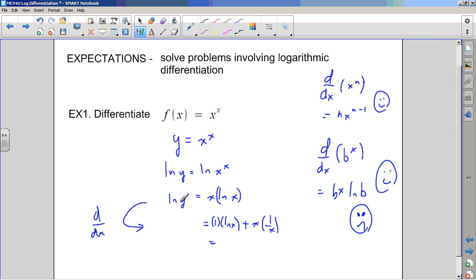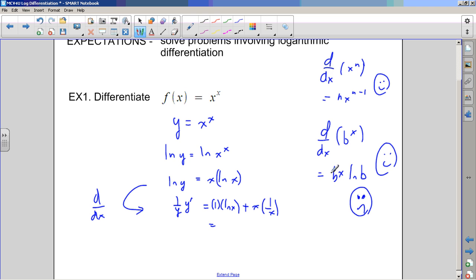When I take the derivative of the left-hand side, the derivative of ln of y is 1 over y. But y is a function of x, so it's a chain rule. This is where that implicit differentiation business comes in. I can tidy up the right-hand side - x times 1 over x is just 1. To get y prime alone, I multiply by y.